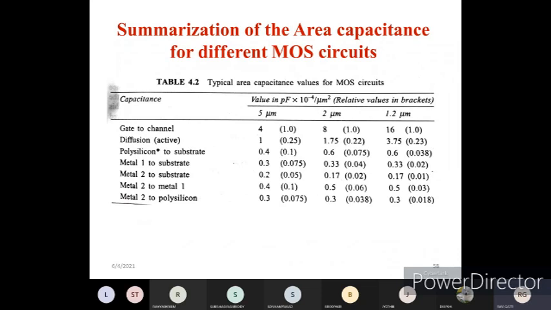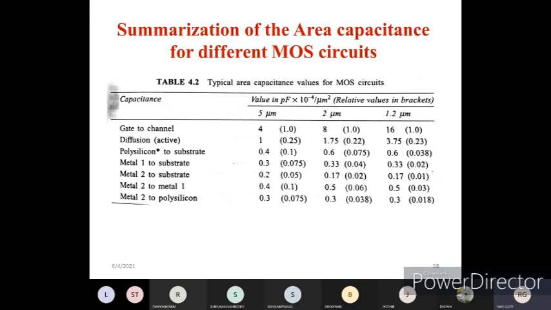So the MOS transistor will generally work in three regions, so we know what those are. The first one we call the saturation region, the second one the cutoff region, and the third one the linear region. So the amount of current drawn from the MOS transistor or the voltages applied, it may be source to drain, it may be source to gate, all depends upon the capacitance which has been introduced in these layers. So you can see the gate to channel capacitance is the largest in the case of area capacitance induced in the MOS transistor.